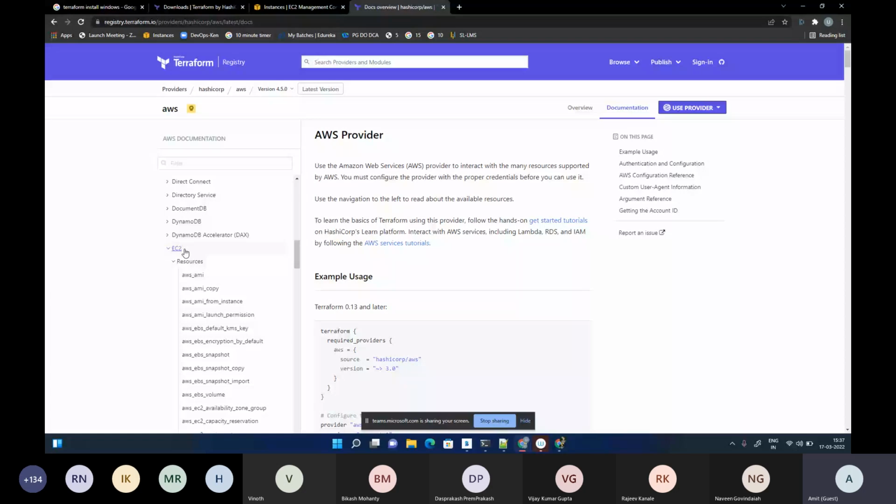So now we want to use this provider and we want to use Terraform to get an instance up and running. What I'm going to do is go to this place where I have created this directory, and I'll say, hey, I want to use this directory as my Terraform configuration directory. First thing I should do is say terraform init, right? This is going to initialize this directory as my Terraform directory. Now, unfortunately, we do not have any file in here. So it says Terraform initialized in an empty directory and it has not created any configuration files.